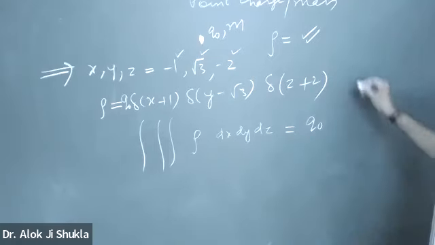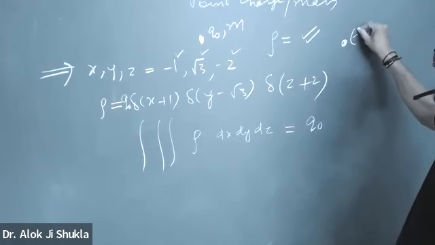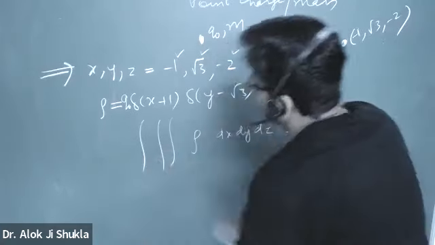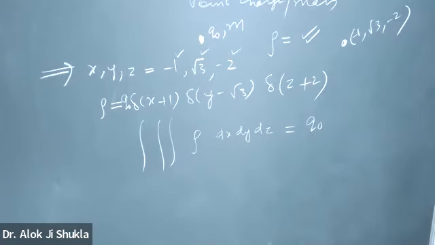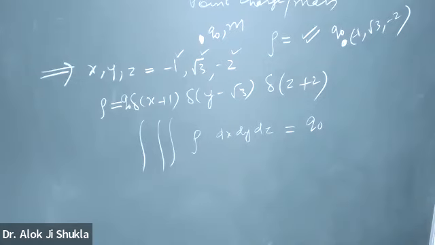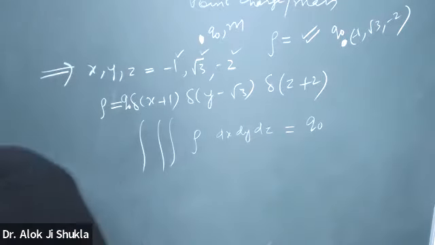So कोई चार्ज है जो कि प्रेजेंट है at -1, √3 and -2, and this is how you can write the charge density. If some charge Q naught is present at a point, it can still be represented as a density, even though it is present at a single point with almost zero volume. And that is what the delta function is about. The delta function is also present at one point, absent at all other points. Yes or no? Yes, sir. Next, this is clear to everyone? Yes, sir. Very nice. So do the next one.